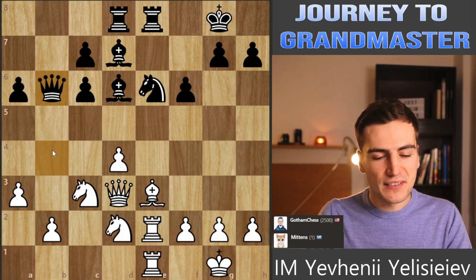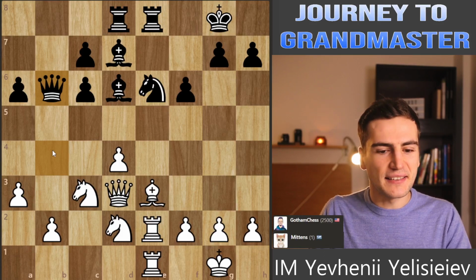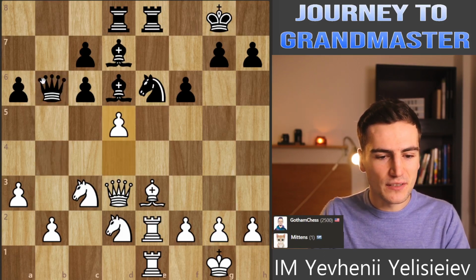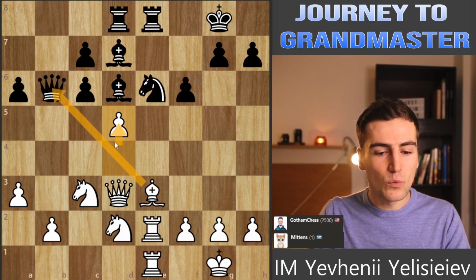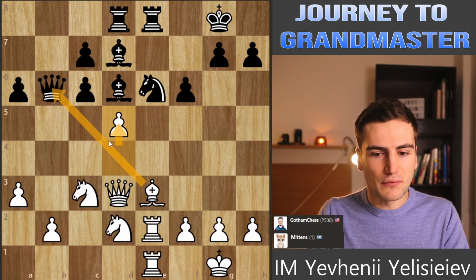Do your worst. And well, Mittens says, you know what, you can't play like that. It's just not the way people play chess. I'm going to destroy you here with this discover attack. So he played d5 with a double attack, attacking both the queen and the knight. And I mean, what do you do here?